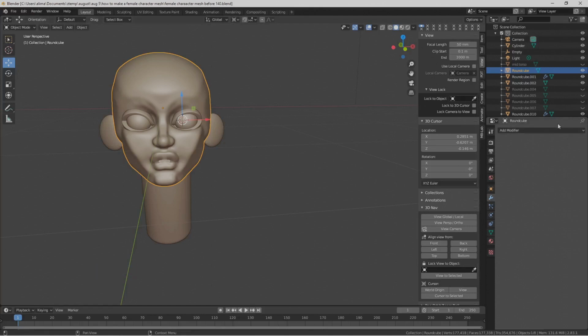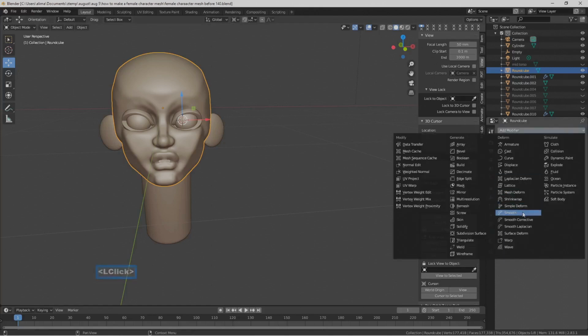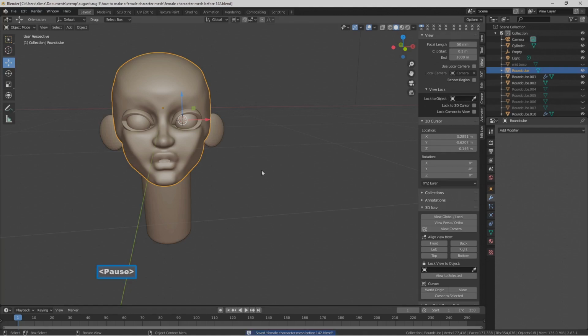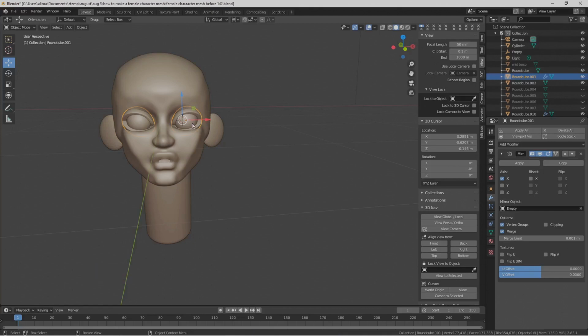Okay, we're going to add another smooth modifier on. So smooth, factor 1, enter, repeat 30. Select apply. Okay, while we're in object mode, we'll select the eyelids. We'll hold shift. We'll select the eyes. I'll let go of shift. We're going to press S .9 and then press enter. Then left click to lock in. So we shrunk the eyelids as well as the eyes to 90% of what they were.